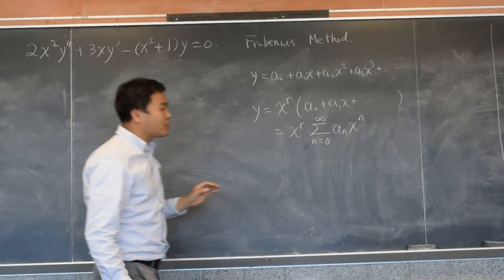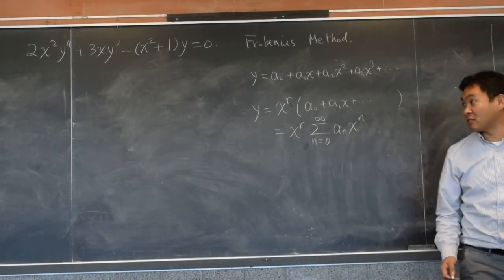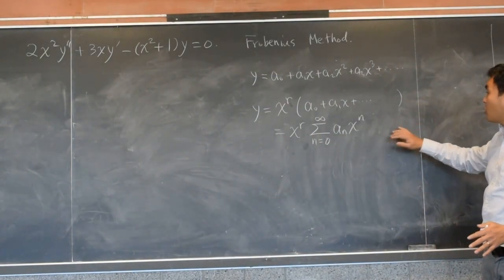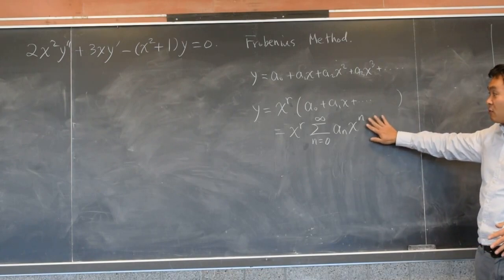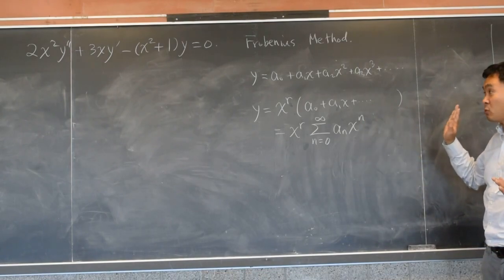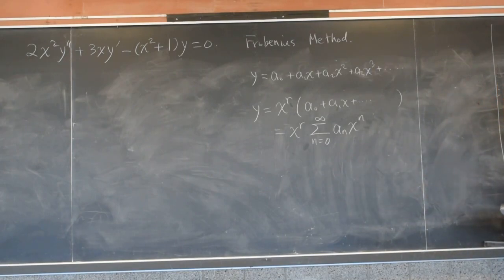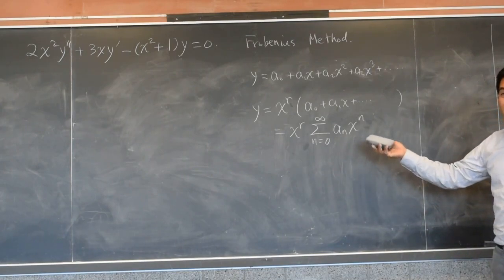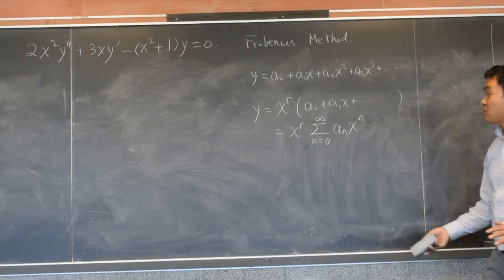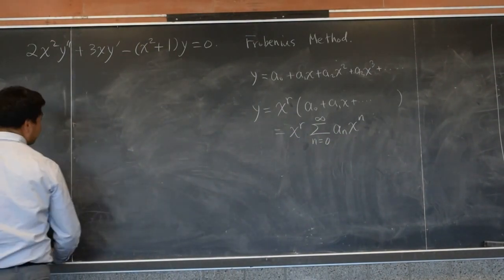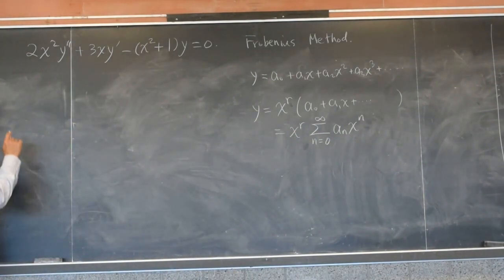So I'm skipping that discussion. We will come back to that discussion about singularity, and later you will be able to know when we should be looking for this type of solution and when we don't have to. Okay? So that discussion will be for later. Today we'll just go on and try to look for this type of solution for that one and see how far we can go with it. Okay? All right, so let's begin.